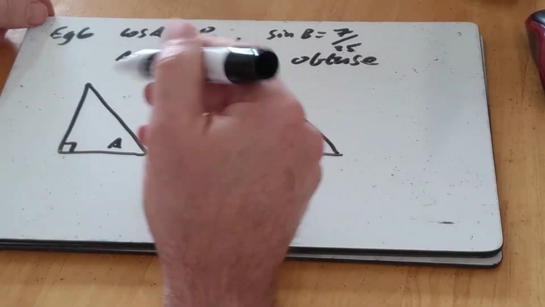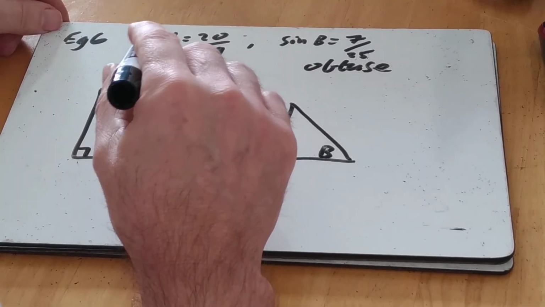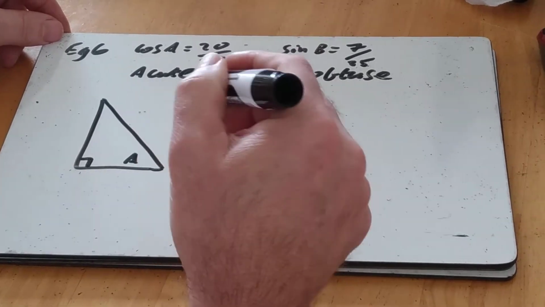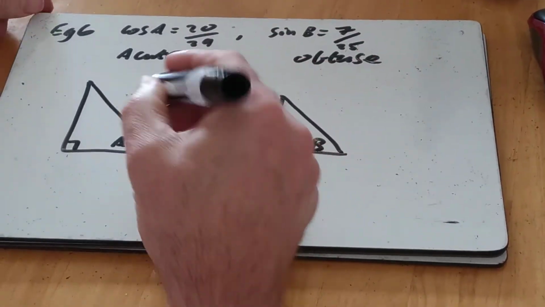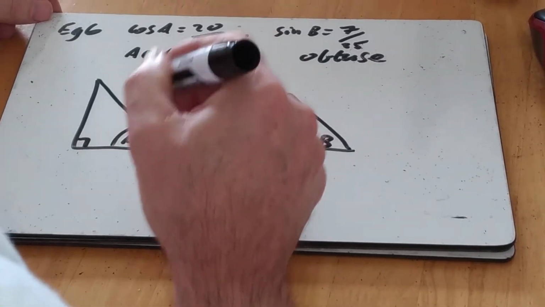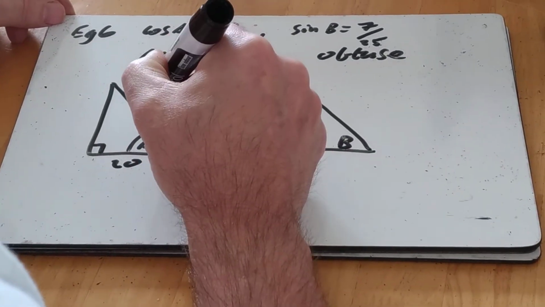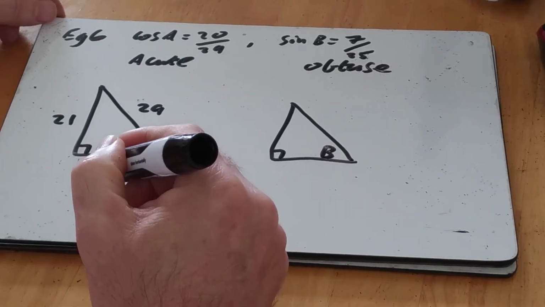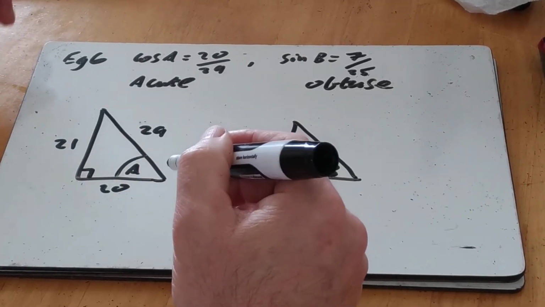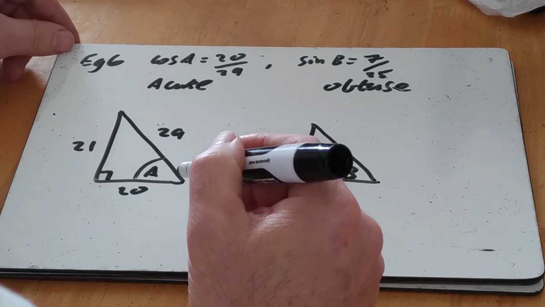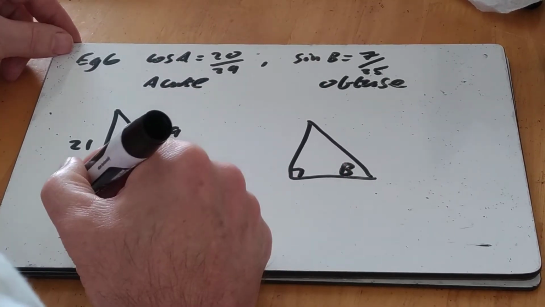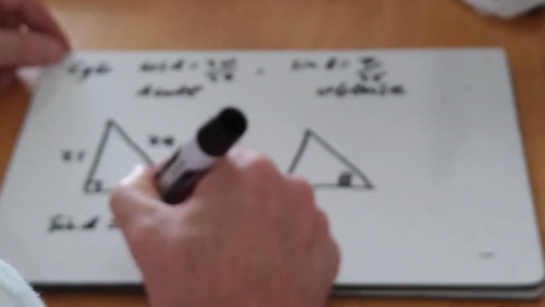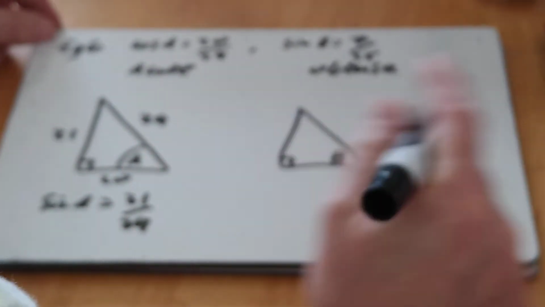So, cos A, it says it's acute, but we're going to treat everything as being acute initially, and from that we're going to find the exact values of sine, cos and tan if we need them. So there's angle A. Cos A, adjacent 20 over hypotenuse 29, which means by Pythagoras the opposite side is 21. It's a Pythagorean triple. They generally tend to use Pythagorean triples quite a lot in these. So I can say that sine A then, as I need it, is opposite over hypotenuse, 21 over 29.